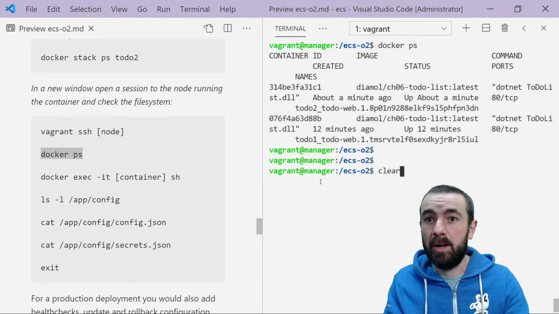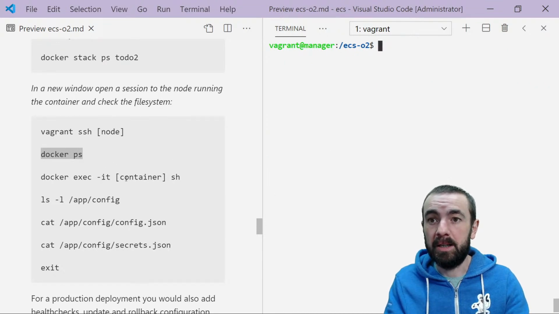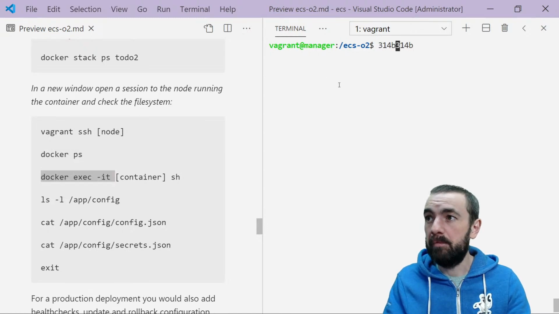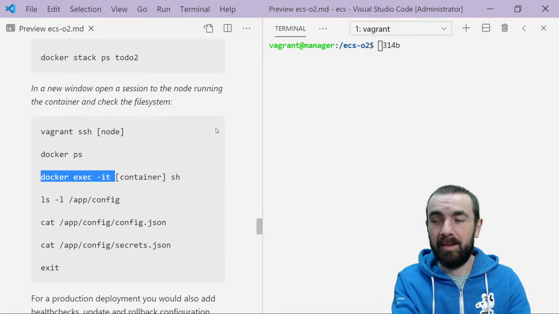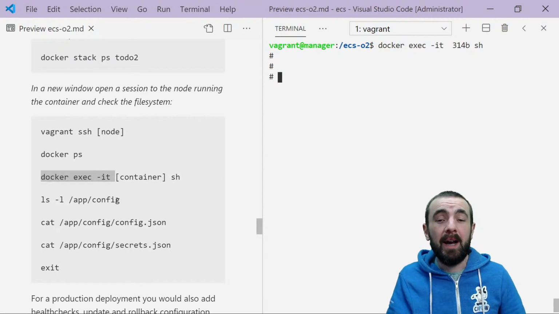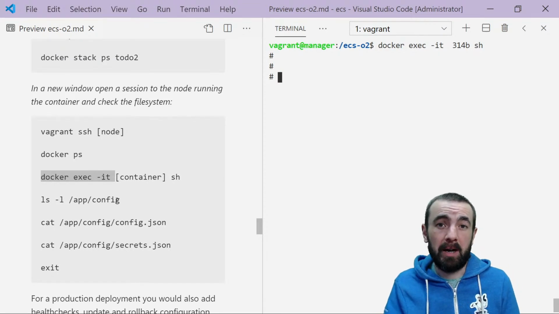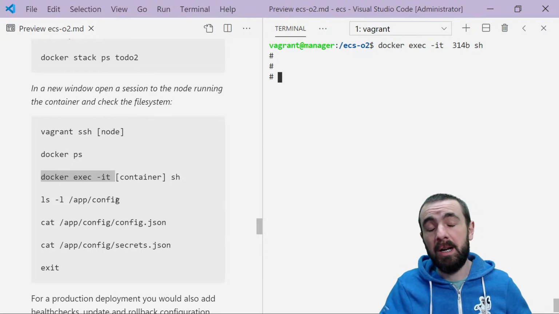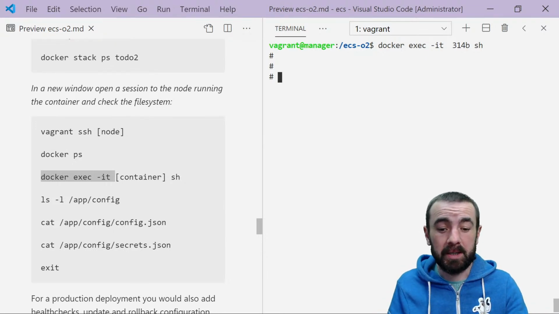So if I clear this down, if I do now a Docker exec, let me paste that container ID. Docker exec IT. So I'm going to connect to that container. I'm going to run a command. I'm not going to do that. I'm going to do this. Let's copy that here, and I'm just going to run a terminal inside there. So I'm going to run my shell session, and then I'm in. This is my web container where I've done that configuration in my app model to say load those files from the config in the cluster, from the secret in the cluster, and surface them in the container file system.